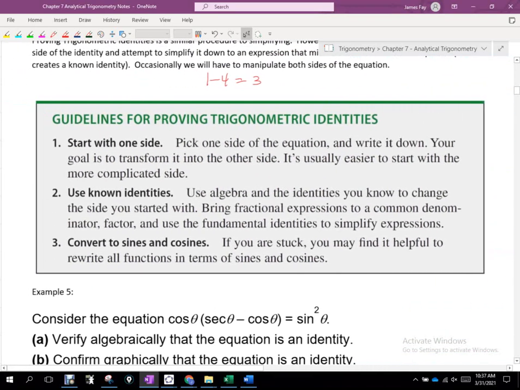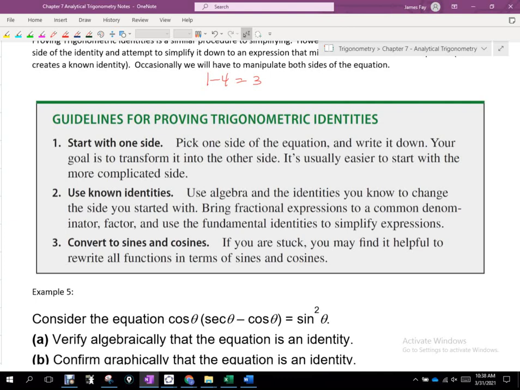When we look at trigonometric identity proofs, we know where we're going. Okay. And here are some guidelines for these types of questions, and we'll run through at least one of these before we get out of here today. So guidelines. There's going to be two sides. It's going to be an equation. It's an identity. And they're going to say, prove that this identity is true. Okay? What you end up doing for about 95% of these is you're going to look at the two sides, and you'll be able to distinguish whether one side is more difficult than the other. Okay? One side is more complex than the other.